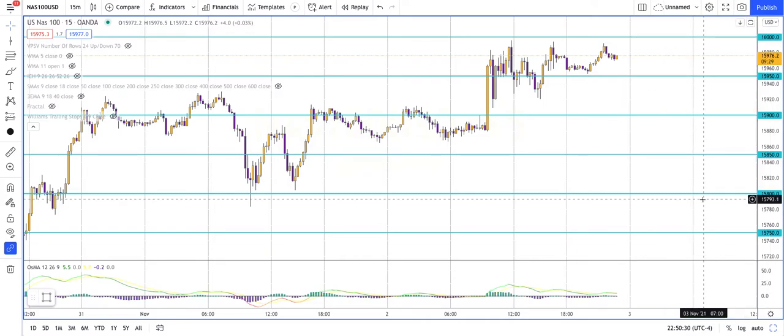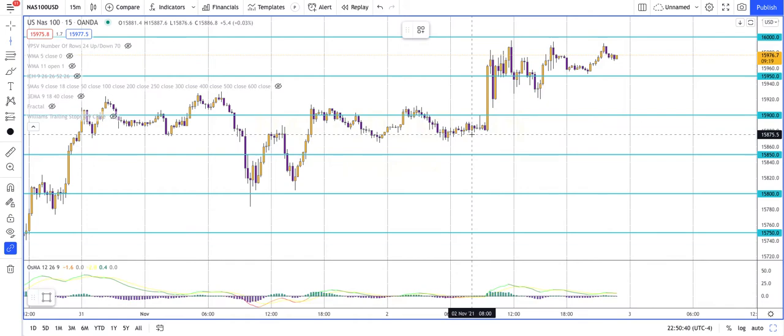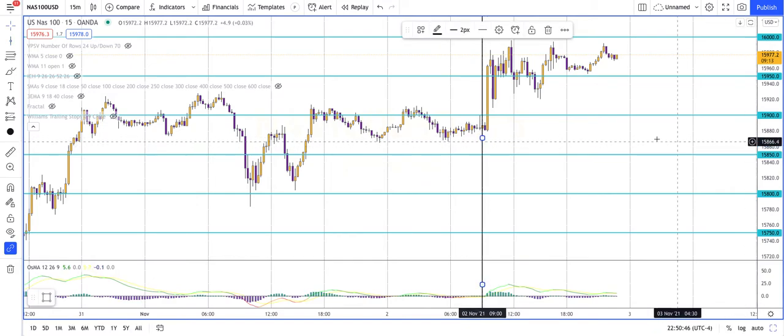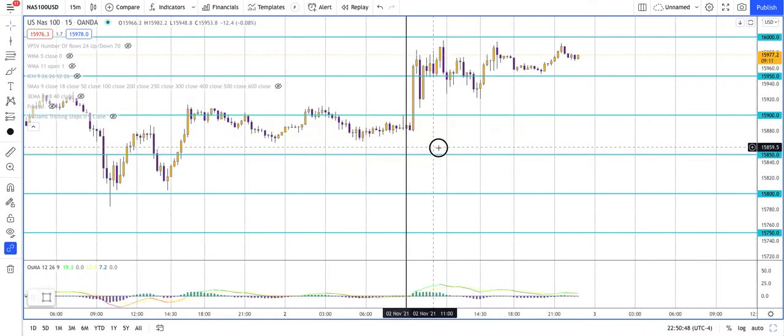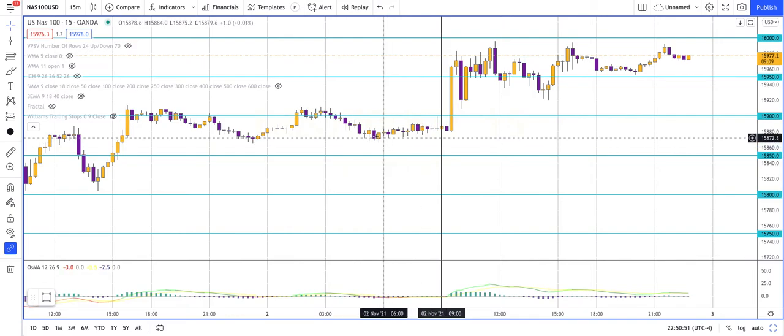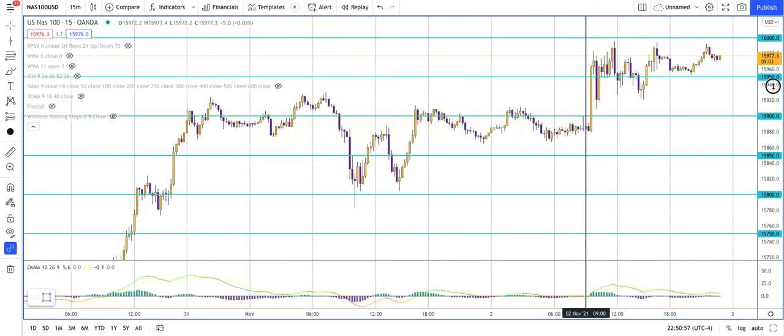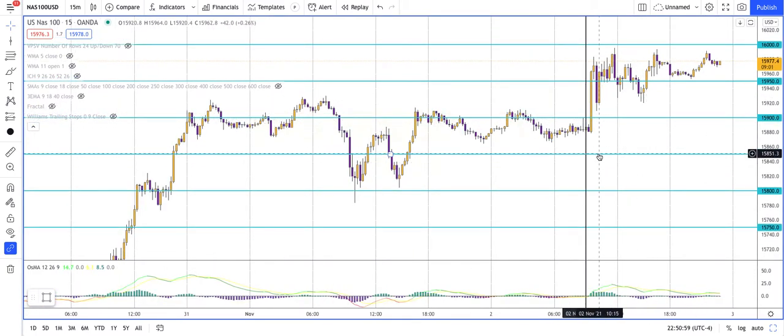So I have it on New York time because I'm in Atlanta. So what I do is in the morning, I'm waiting for 9 o'clock area. All right. So I'm going to put a line at the 9 o'clock candle on the 15-minute chart, and that's here. All right. So as you can see, 9 o'clock, we don't necessarily know that price is going to this next level. It could just go down, all right?